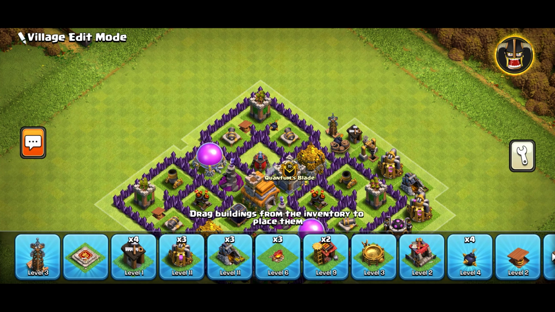Wizard towers are located at a distance from each other in well-protected spot in the center of the base, so that they can offer air splash damage coverage to the most important buildings of the base like air defenses, dark elixir storage, town hall and other storages. The archer towers in this base are placed in all four corners arranged in such a way that their range covers the whole base, which means the base is well secured against air attacks from all the sides.